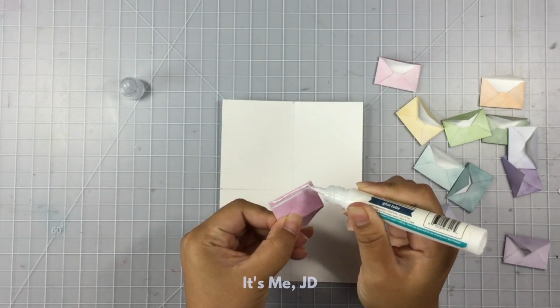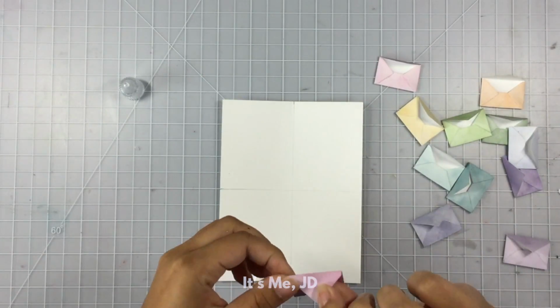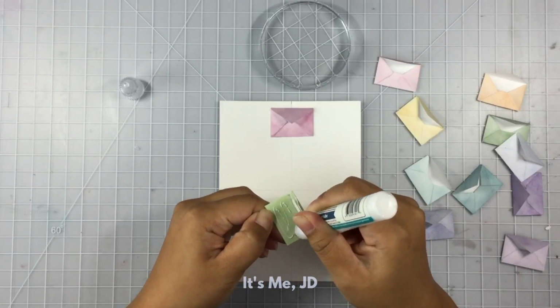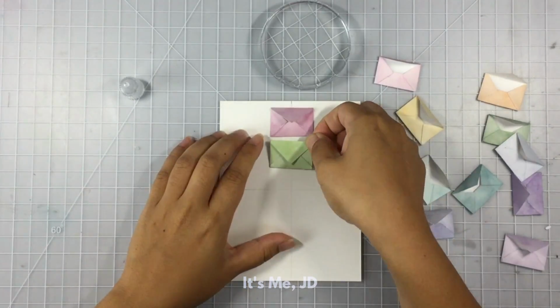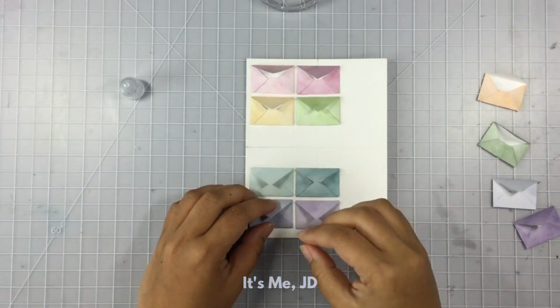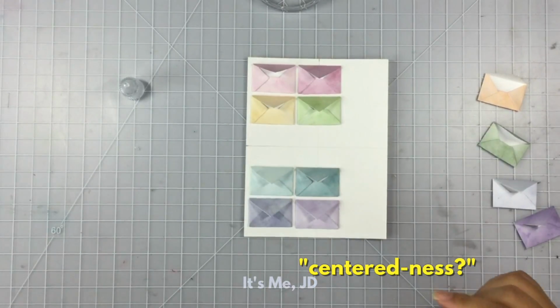Then I will put some adhesive on the back of the envelope, and then I will start with the middle column to make sure my centering is right, so my sides aren't too uneven. I'm just eyeballing it, not really taking a lot of precise measurements, because even if it's a little off center, I can always just trim it off to help fake the centeredness.